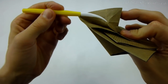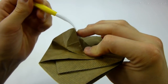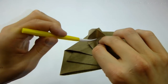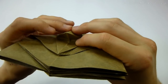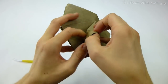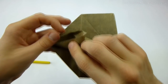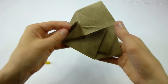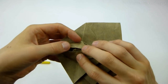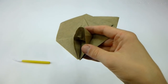So make mountain fold on this line and this crease here, and the same on this side, and then just the valley fold on the center, and then squash it. Oops. Right, so it won't lie fully flat, I just remembered there. That's what I've probably done the very first time, trying to fold it flat, and you end up with that. So you don't want to do that.